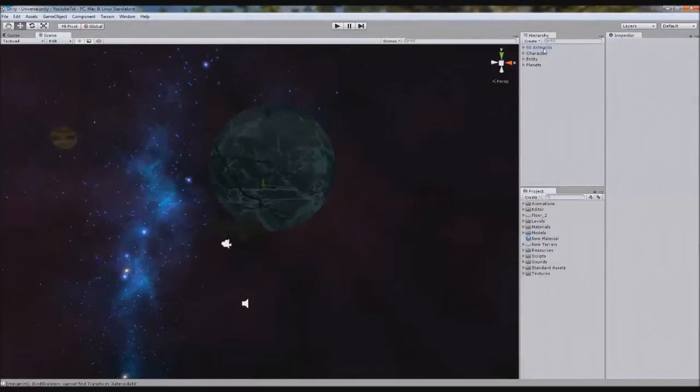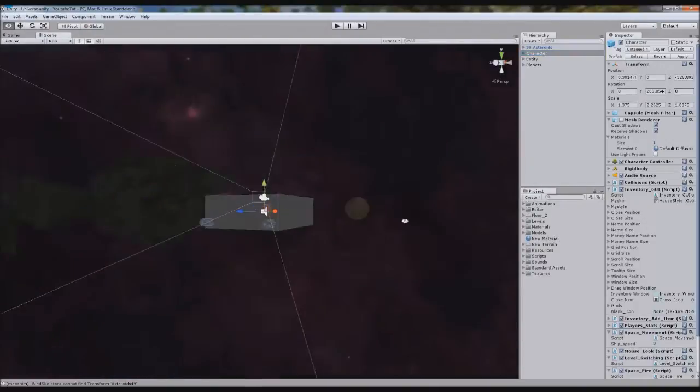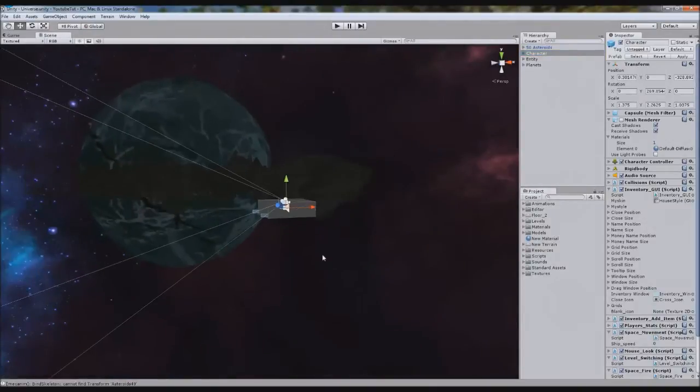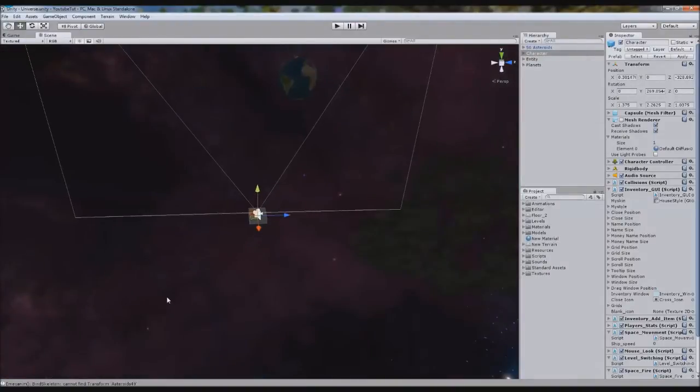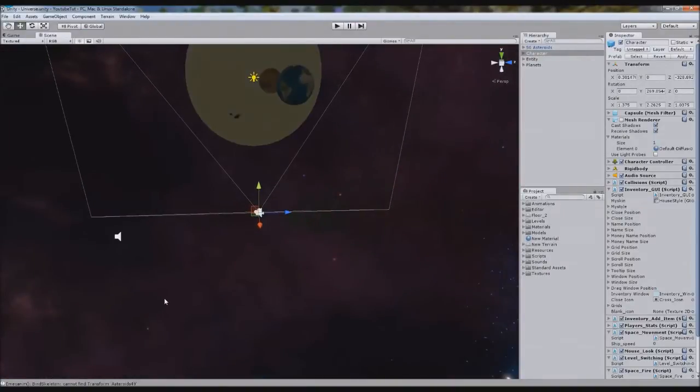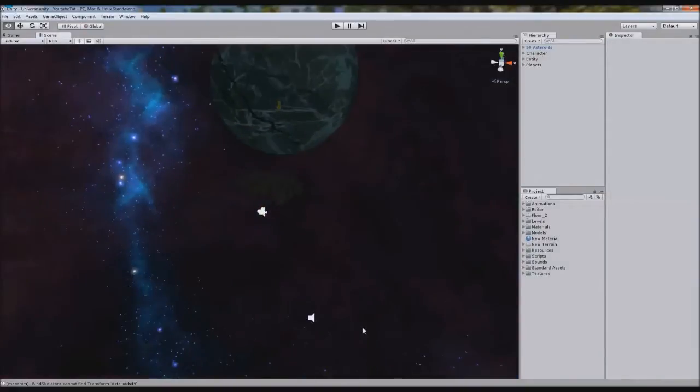What we're going to do in this tutorial is make a basic missile system for our character. At first all it's going to do is drop a missile and fire it forwards. And then in the next tutorial we're going to make it so when we've clicked on a target it'll fly towards them like a heat seeking missile. So it'll be really cool.